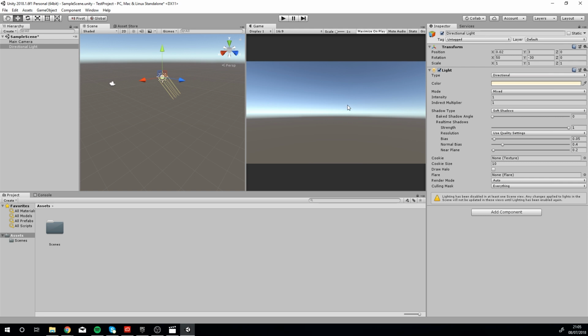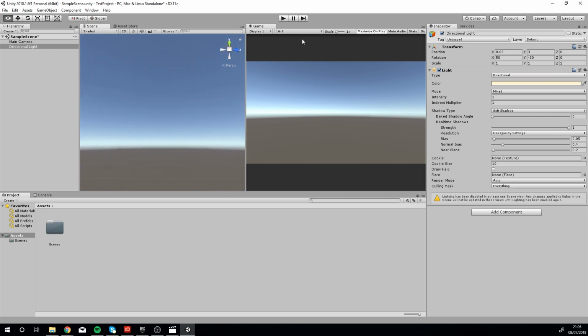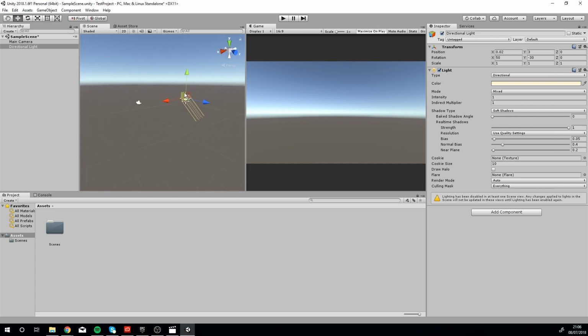But yeah, so this is your scene view. As I say, you can see everything that's in your scene. You navigate around, just right click on your mouse, drag around, you can have a look around and stuff. Zooming in and out, it's what you would expect. It's a scroll wheel, so up and down, in and out. So yeah, that's basically the scene view.